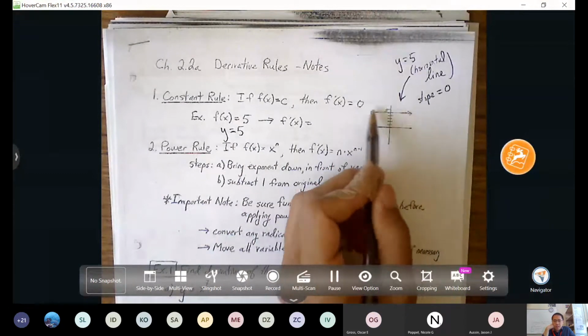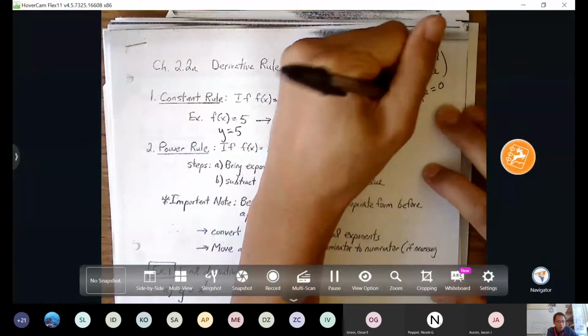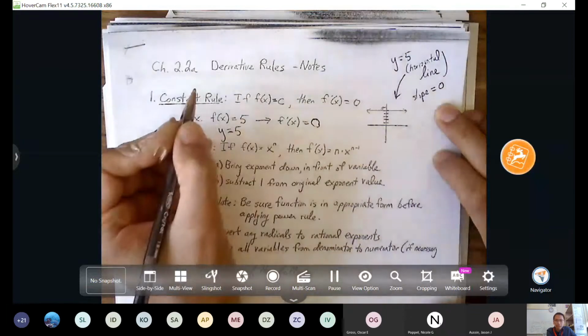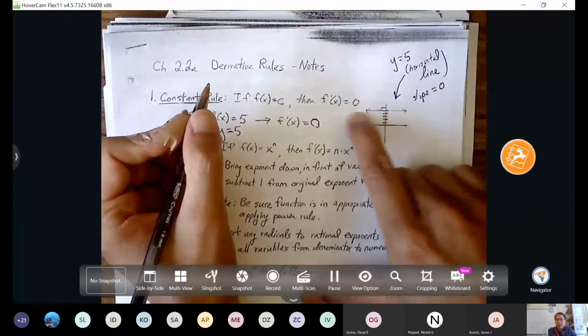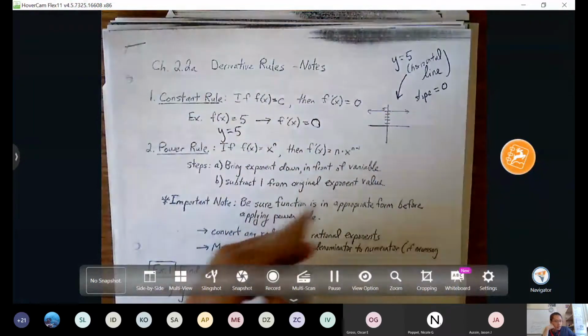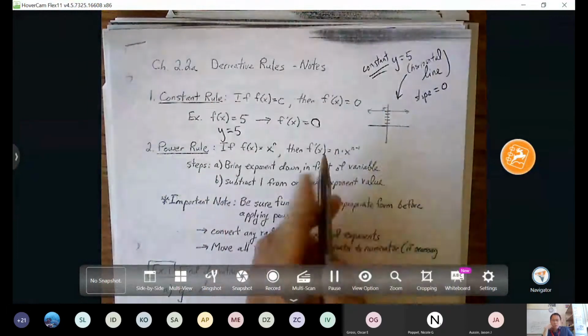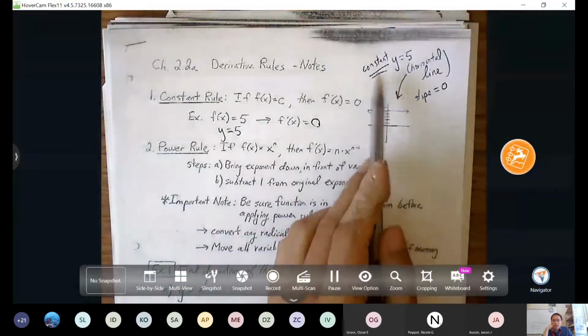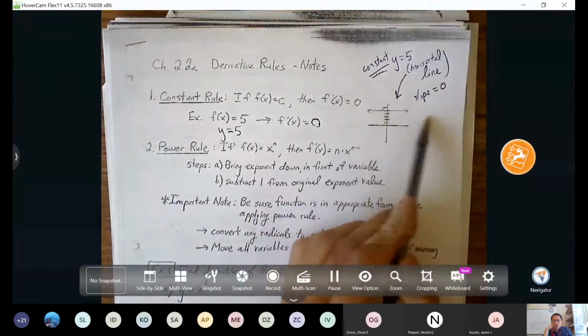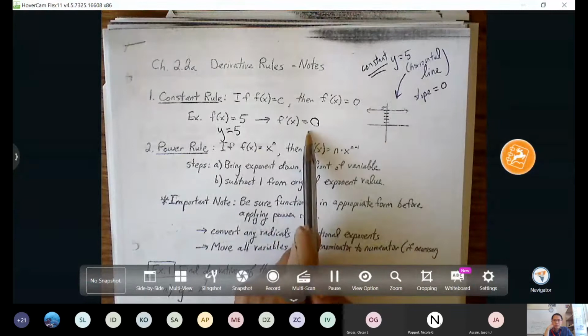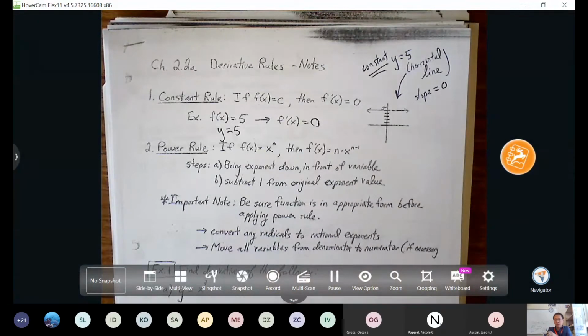You're not going to experience any steepness. Steepness is 0, so slope is 0. If our slope is 0, then our derivative is also 0, because derivative is just slope. And it's the same slope no matter where I am on this line. So for any constant, my derivative is always 0, because if you visualize drawing a constant horizontal line, you're always going to experience a steepness or slope of 0. Any constant, my derivative is just equal to 0, because derivative is the same thing as slope.